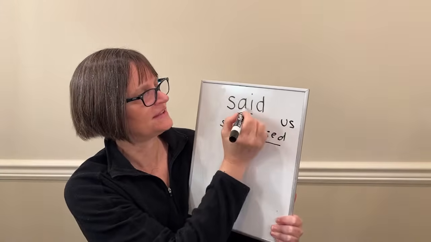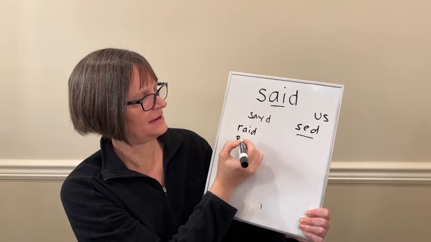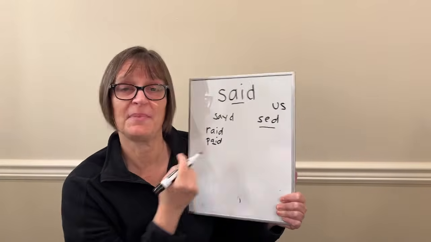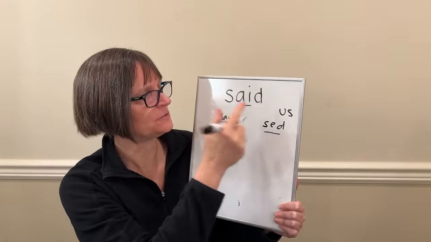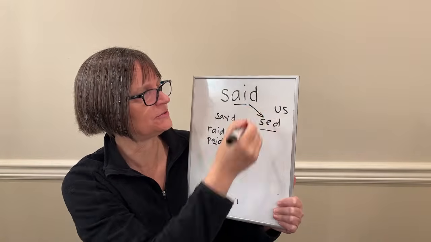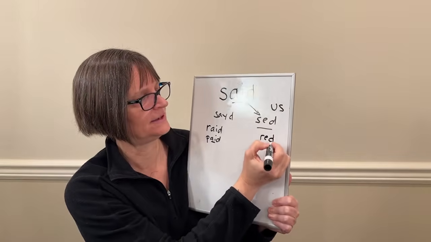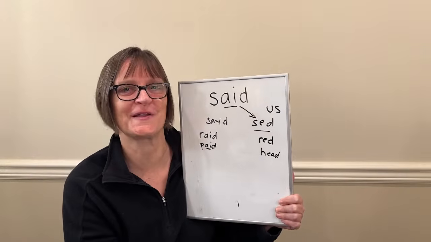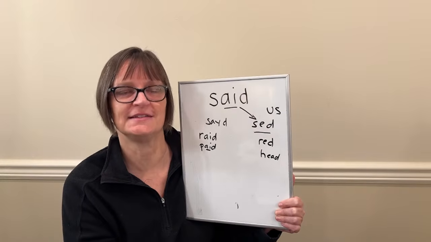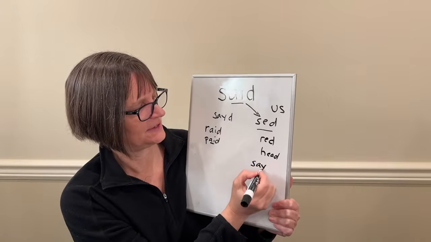We don't say this A sound. So even though we have words like raid and paid, and our rule and pattern is that AI typically says the A diphthong, in this word, it changes to "said," the EH sound, so it rhymes with words like red or head. It's just an exception to our spelling patterns. So he said, it said, she said. Same is true with "says."